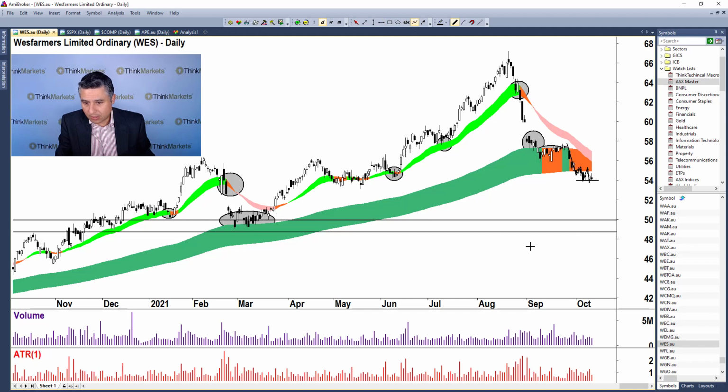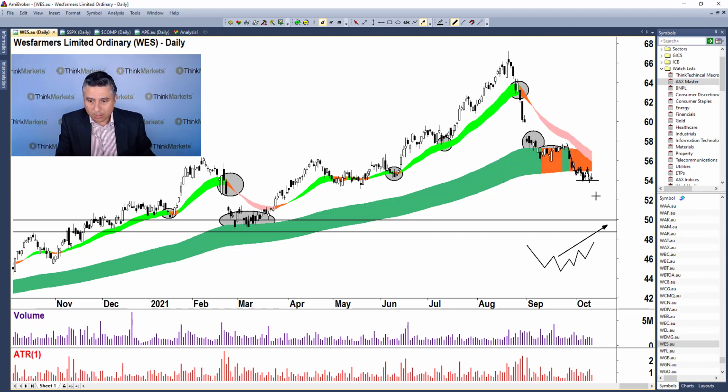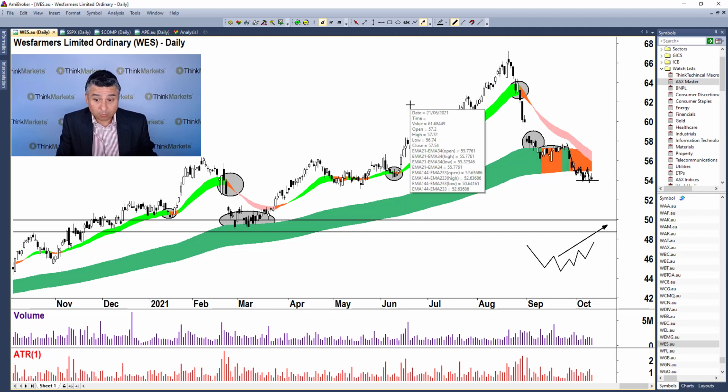You'd have to wait for it to hit. So imagine this is happening at 50. So we get to 50, and then we start to do something like this. So imagine this pattern here is happening in that zone. And I'm not sure if that's worth it, but I'll let you make that decision, because I do think the balance of probability has swung to this one moving lower, but not a great deal lower in the medium term.